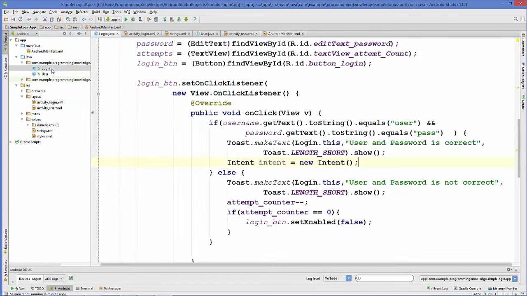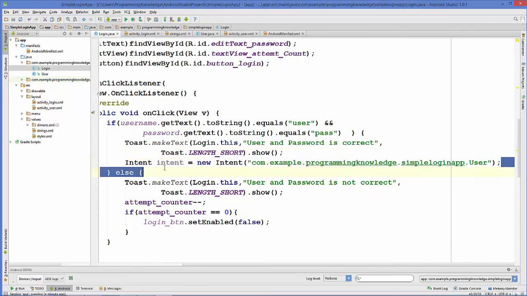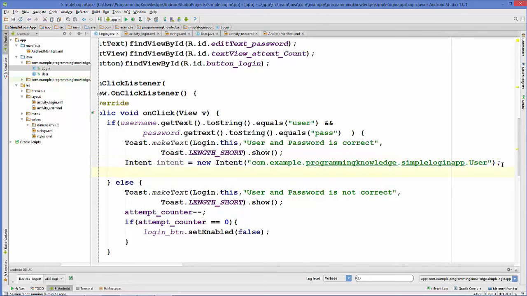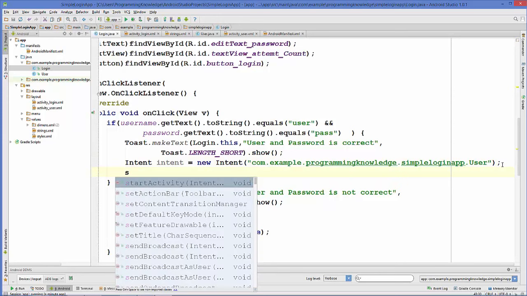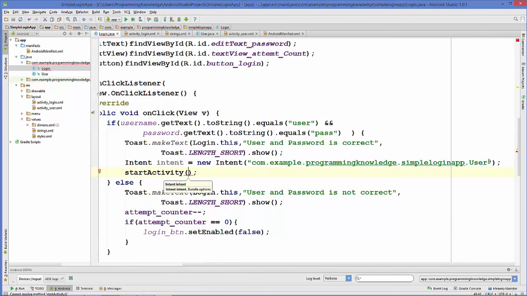Okay, and in the intent instantiation we will just paste this path here. Okay, so we have pasted this path, and now we just want to start our activity using this intent. So startActivity and just pass this intent as an argument.